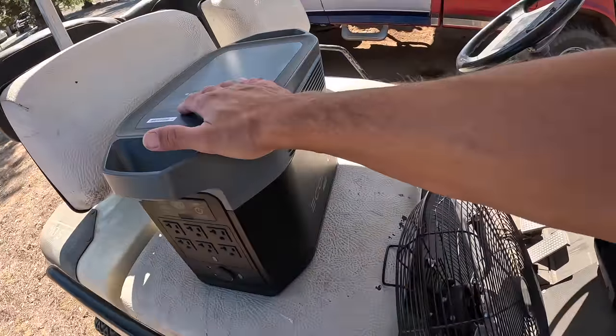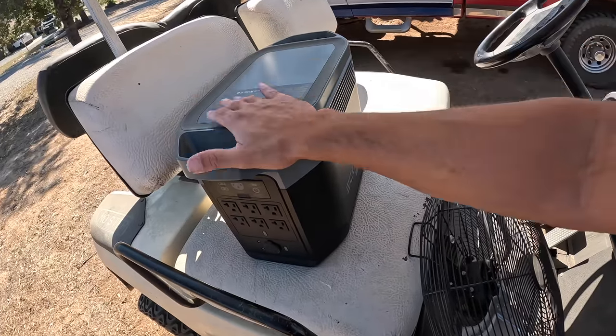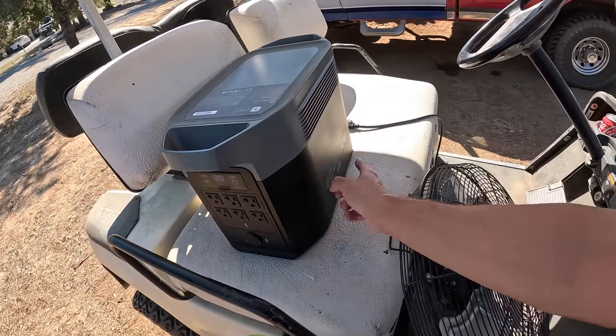This thing is rad though. If you guys need a battery backup system for your house, or if you're camping, or your motorhome, your RV, your trailer, whatever it may be, this thing is super, super cool. We just keep it charged up full time for emergencies. We have a solar panel system for it too. So if we drain it and there is absolutely no power and our generators run out of gas and we have no way to charge it, just hook it up with some solar panels, and we have infinite emergency power as long as there's sun.